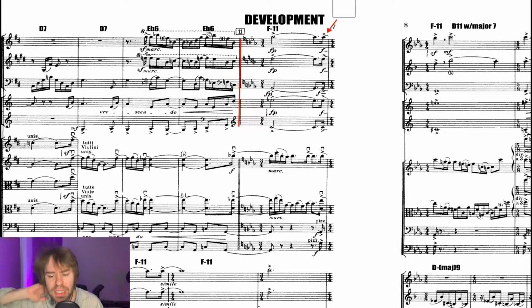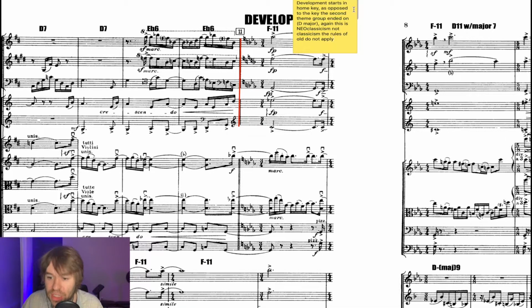And again, I might have mentioned this in the Haydn analysis, but if I didn't, let me get to it. The traditional thing you would do at the end of a first movement of a symphony in the classical era is you would typically start the development, perhaps after a coda, perhaps not, in the key you ended in. Meaning, in the Haydn, we started in E major, in the key of A. But here, Stravinsky chromatically by half step moves us back towards the home key of E flat, and the development starts in E flat, in the home key, after we took the leading tone key for the second theme group. Neoclassicism, guys, neoclassicism.